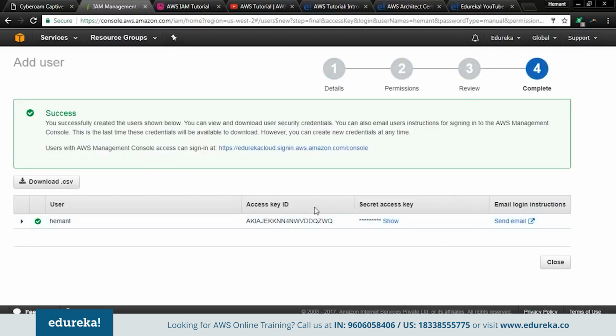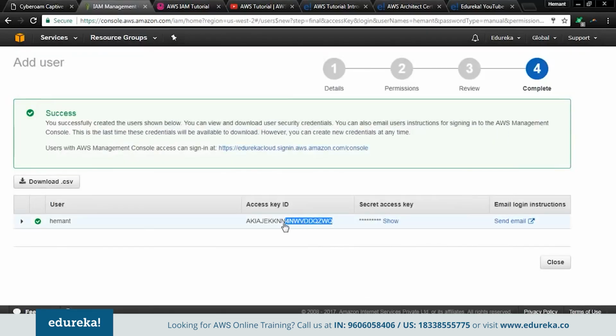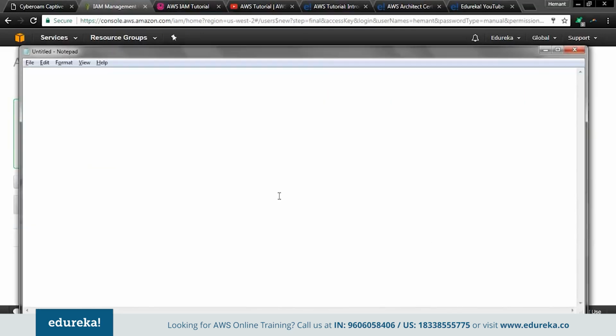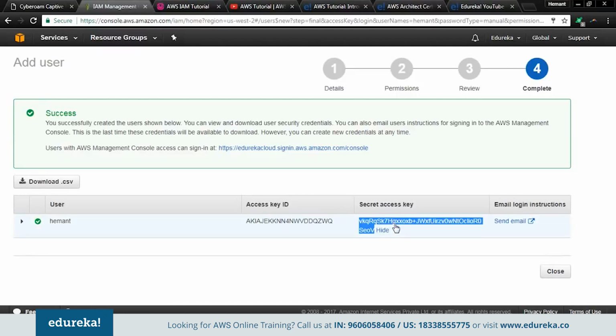So as you can see, I have got my access key ID and a secret access key. Now guys, the secret access key, you only get to see one time when you have created your account. So it is essential that you store your access key and your secret access key once you get this page. Alright, so let me store it quickly. This is my access key ID. Why we are copying it, you'll get to know during the session. Don't worry. And my secret access key, which is this, so let me copy this and paste it in the notepad.